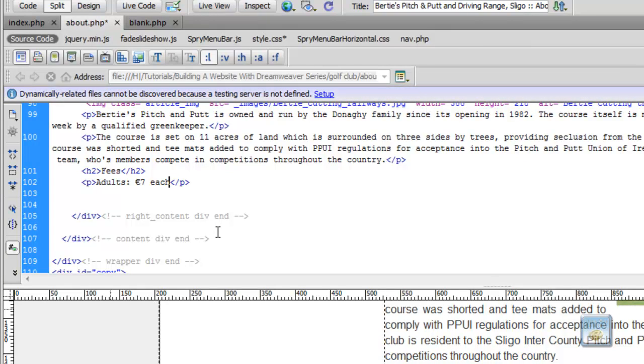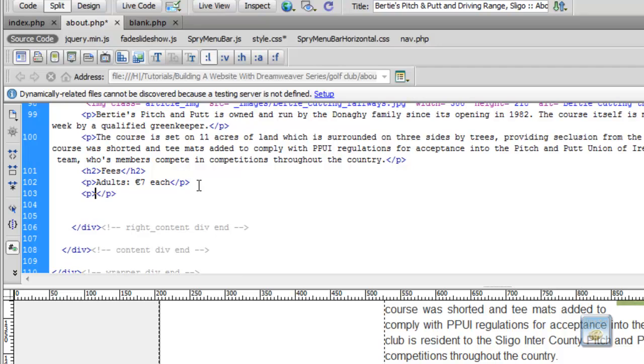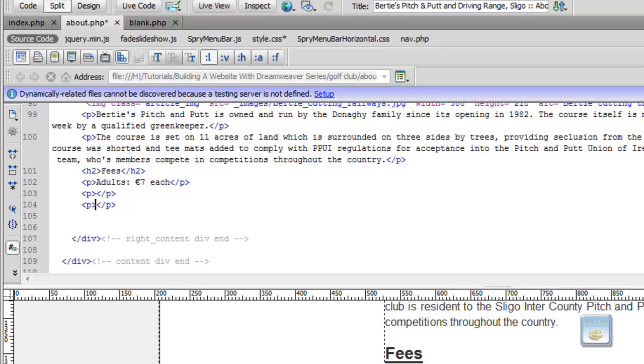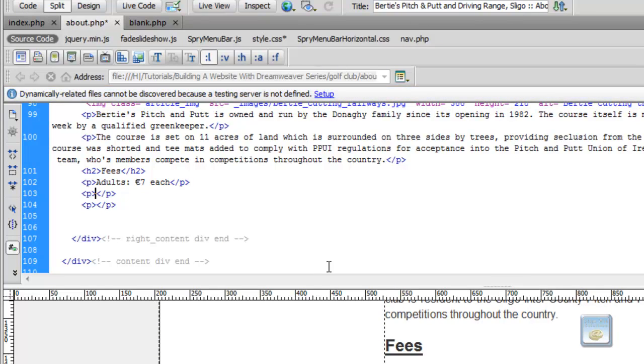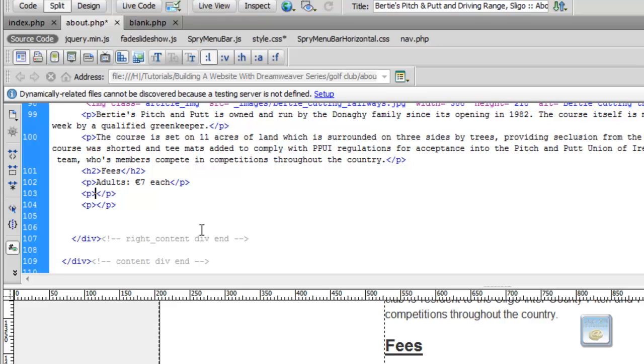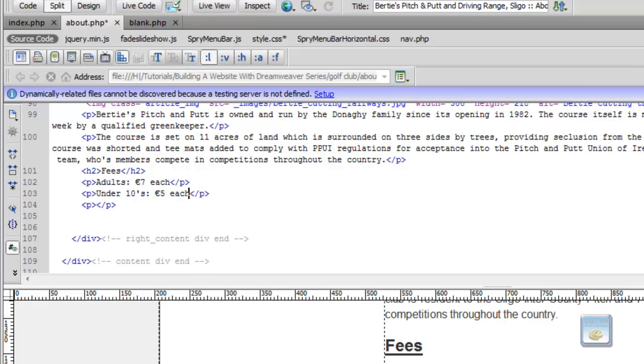So if we paste in our adults, we'll go ahead and create maybe 2 more paragraph tags. Create 2 more paragraph tags, and we'll copy in our content for those paragraphs. So that's our second one. Sorry, wrong one. So place your cursor between the two P's and Control V, and we copy in the last one.